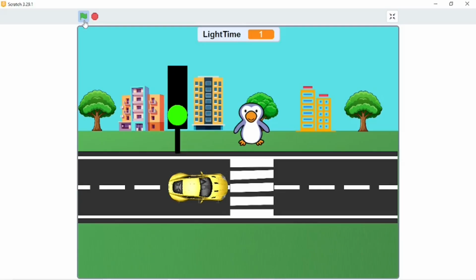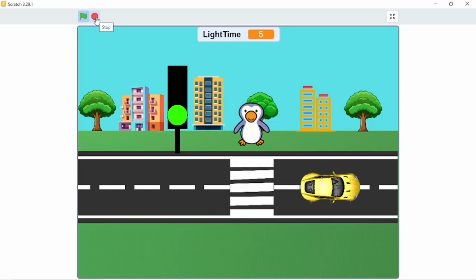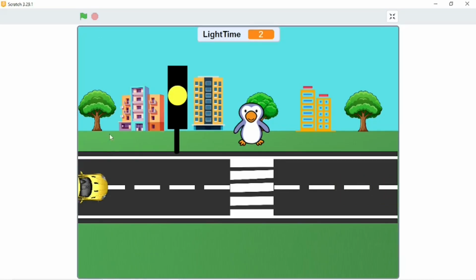And the process is repeating again and again. Penguin to move again. And this is our last round. Okay, now car to move. Okay, done. And our game is perfectly done.